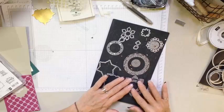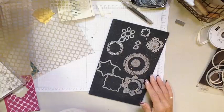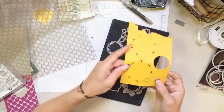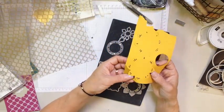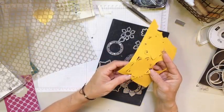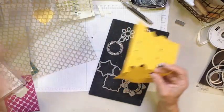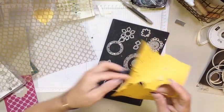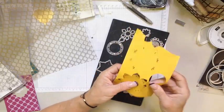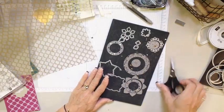Also, as you play with them, you're going to find that some images don't cut the whole way through, and you wouldn't have known that till you started playing with them. Here you can see where they're raised, and you can either leave them like that on your card, positioning it exactly where you want it and popping up the edges for little dimensions. Or you can easily come in with a pair of snips and just snip that image out. It's just a quick little straight snip, and you can easily get those out. So you definitely want to be playing and mixing and matching.